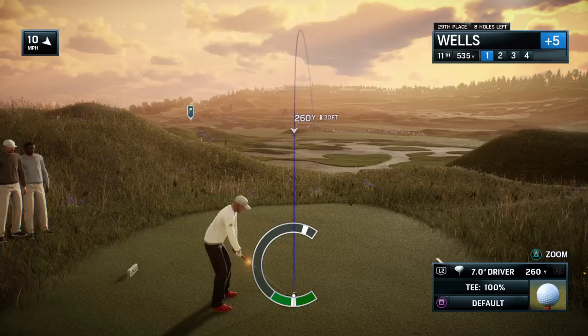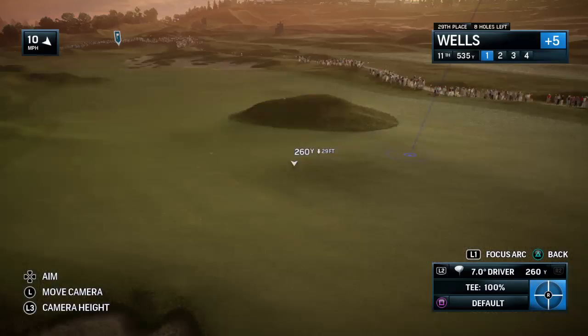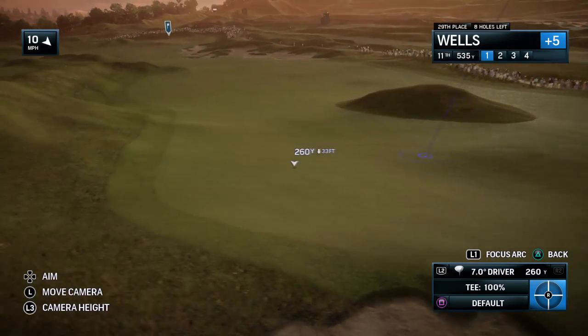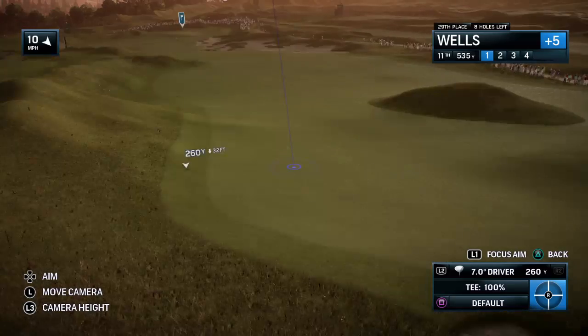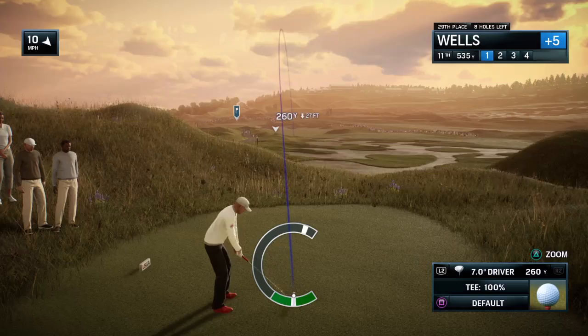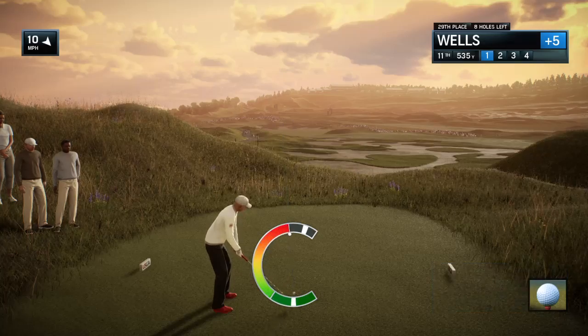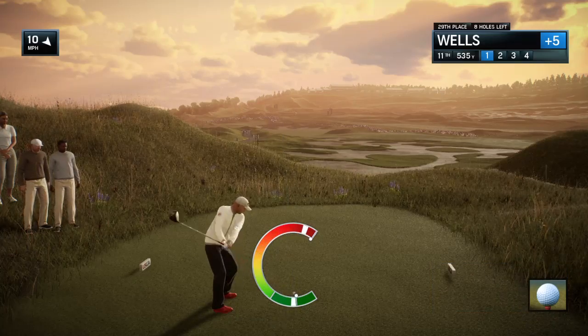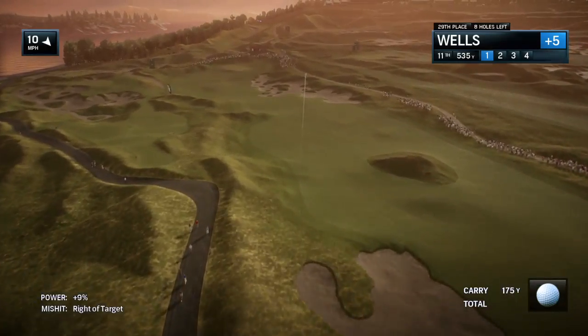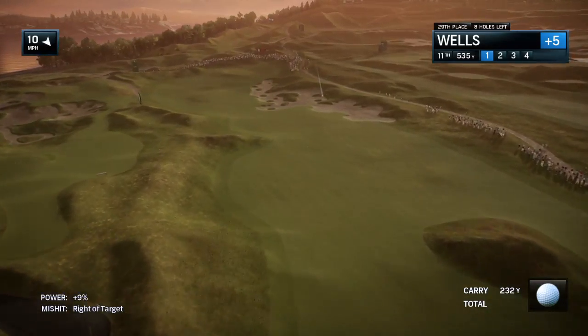Now on to the 11th, and Frank, we are looking at a long par 4 in front of us. We are indeed, and it's called Shadows, but there is love in the shadows here. Hit it over that dune down there in the middle of the fairway. If you can get it there around the 300-plus yard mark, then the hole obviously starts to get a little easier. That second shot, you'd like to hit a little bit of a cut in here, but there are 2 levels to this green, so make sure you're on the right level where that flag is.